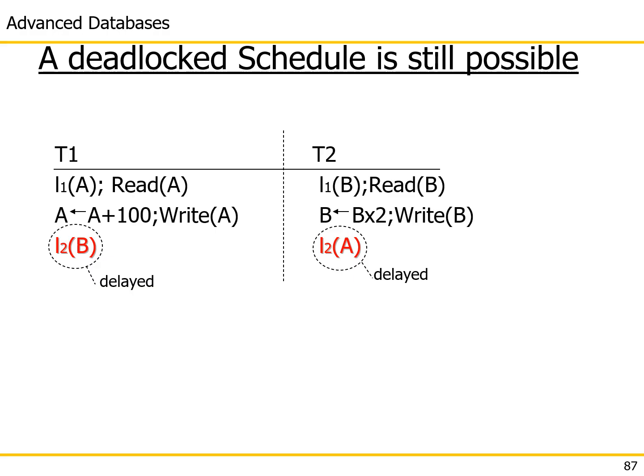This will happen in the following scenario. If you look at T1, it's requesting the lock on A, reading A, adding 100, writing A, and then it requests the lock on B. Now, what if at the same time T2 was running, requested the lock on B, got it, read B, multiplied B by 2, wrote B, and then requested the lock on A? Both of them will be delayed on each other, or blocked waiting for each other. And obviously this is a problem. It doesn't show up in exactly this way on a single core CPU, but if you're running on a dual core CPU, just the piece of code in front of you here should cause a deadlock.